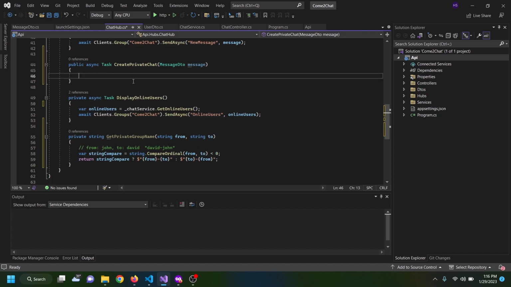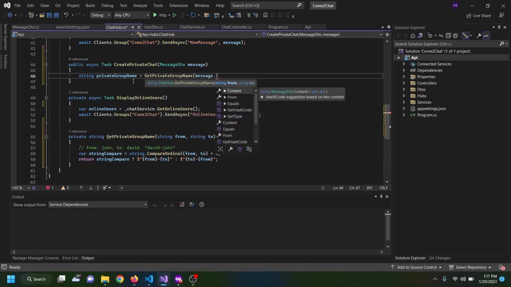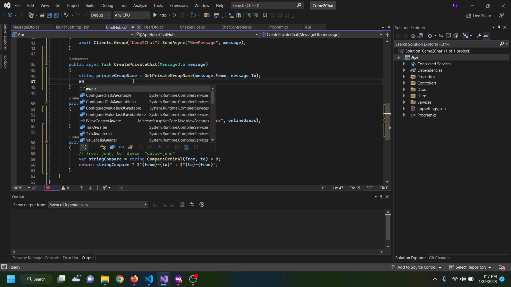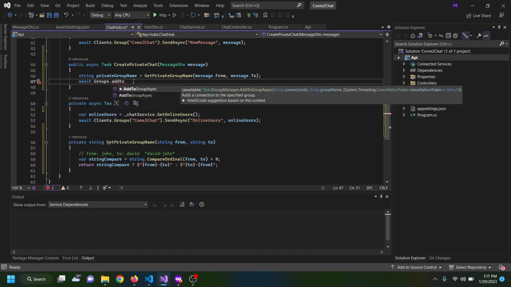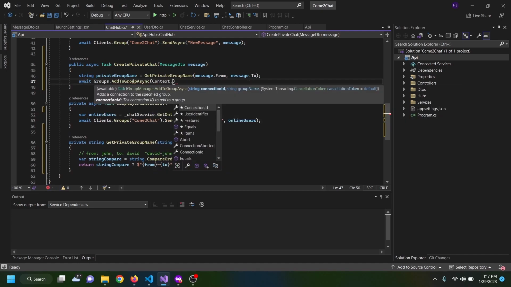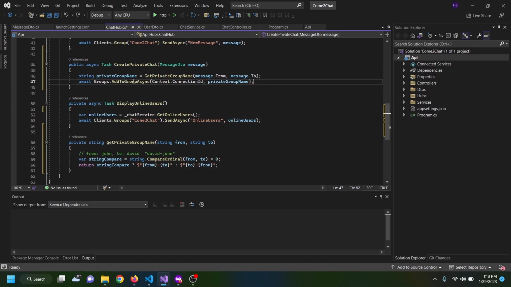Then inside my create private chat, we are going to have string private group name equals get private group name, and we pass message.from and message.to. Then we are going to add the current connection ID to the group. So I say await groups dot add to group async and context dot connection ID, and we are going to add the current connection ID to the private group name, and then we are going to find the to connection ID.